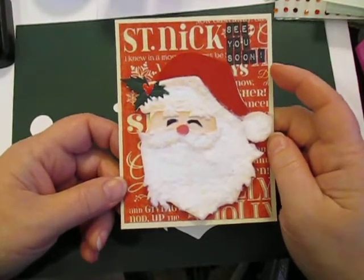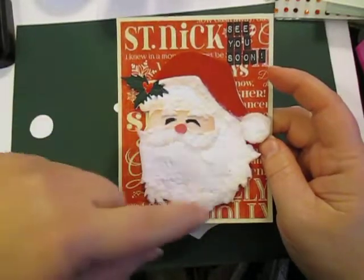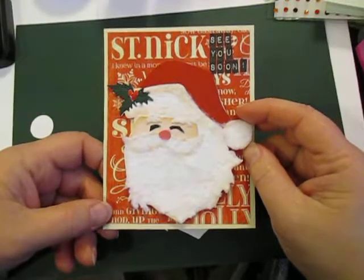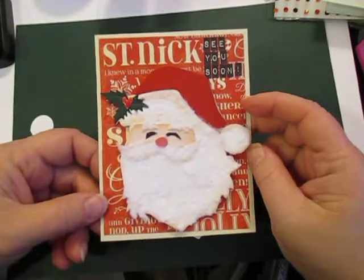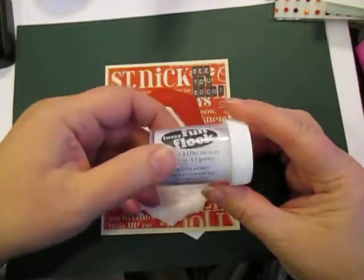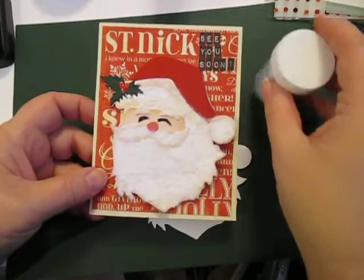So from there, I added my fun flock. Again, I added all the pieces first in order to do that. My fun flock should be the last step. Otherwise, you've got a bit of a cotton bally mess to work with. This is Fun Flock by Stampendous. Very easy product to use. Whoever's brand of flock that you have will work for this, though.